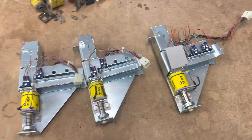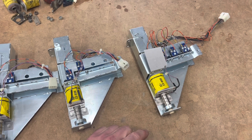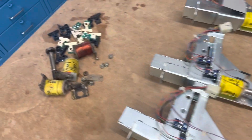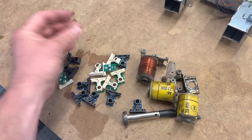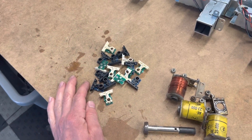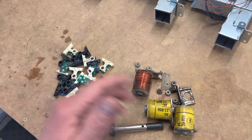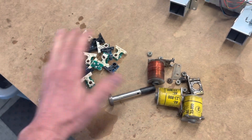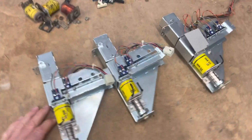Here are the three feeder assemblies, rebuilt. Made an insulator for the one that was missing it, correct coil retaining bracket, new plunger, all new optos. These should be good, reliable assemblies. This is the trash that comes out of here. A pair of optos is about seven dollars, so that's roughly fifty-six dollars just in optos. Each coil is maybe fifteen dollars — that's forty-five there — and a plunger is about five dollars. So this is like a hundred and twenty dollars worth of parts just right here. This is why it gets kind of expensive if you're really going to be thorough.